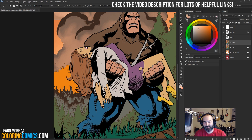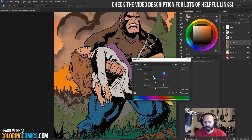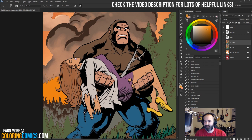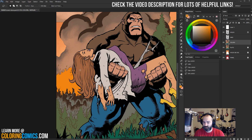I don't think it matters a ton. I guess it just depends on what you're used to. It does have a different feel. I think I talked about this in a video already this week, but it's hard to describe. You don't get as much of the color modes, like color dodge and hard light and screen just don't do what they do in RGB. But I like the way multiply works better.